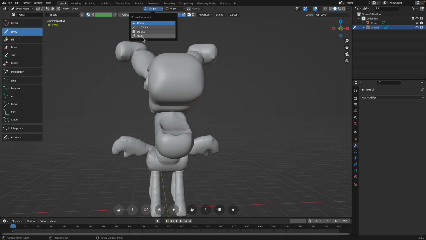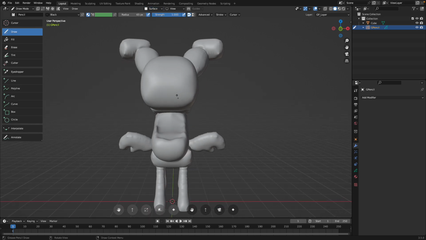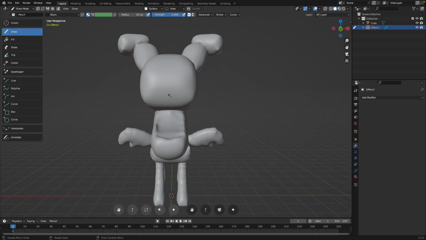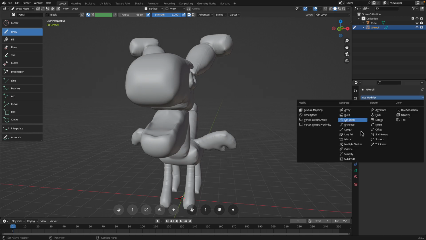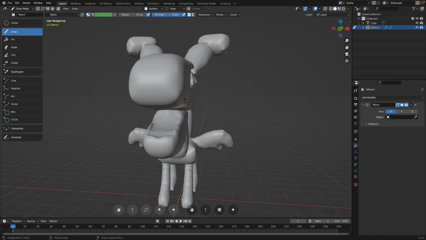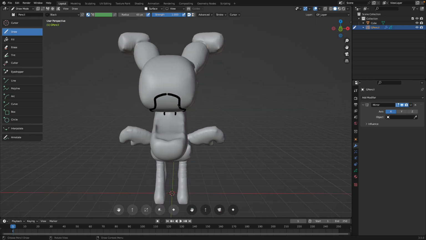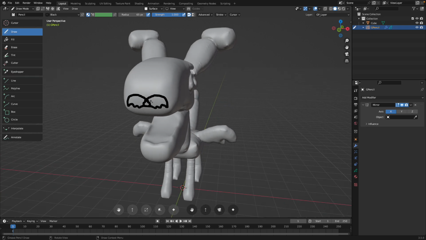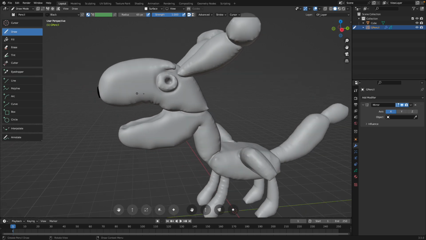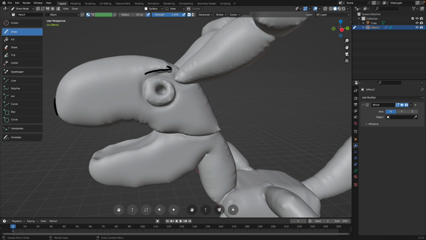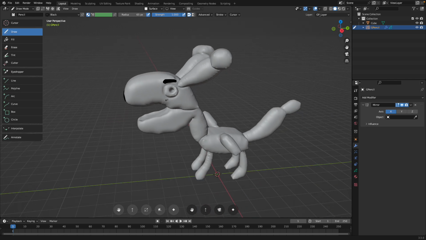Of course, we want to draw it on the surface of these objects with a slight offset. Maybe we draw it with the mirror turned on. So we can draw a mustache, maybe. I should have drawn the eyebrows using grease pencil. It's gonna be funnier.